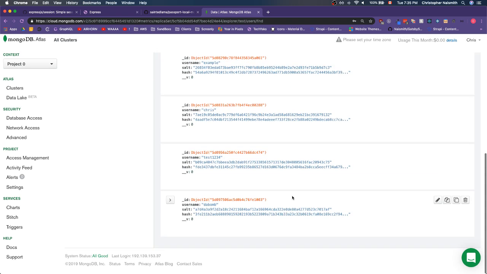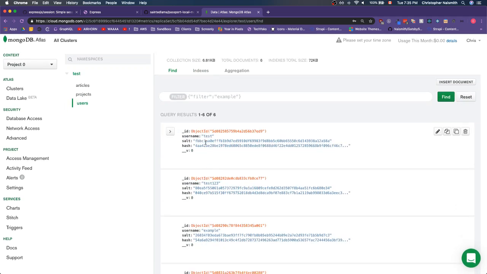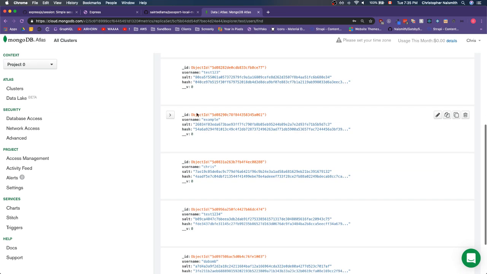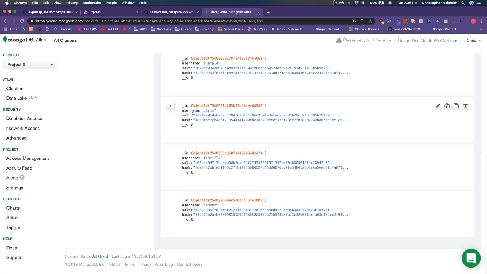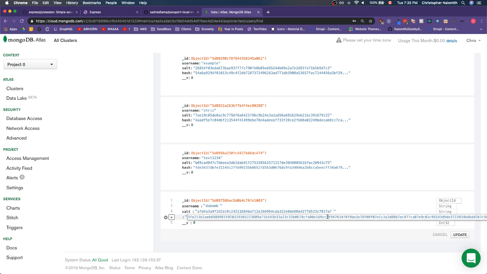You can see that we have username test123, username example, username Chris, username test1234, and then here's the user that we just created down at the bottom that's called debomb. It has a salt, and then you'll also see that it has this hash. The hash is the password, and it is quite ginormous.